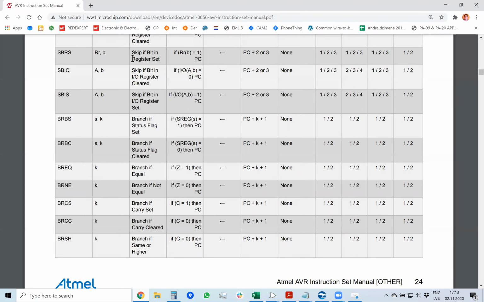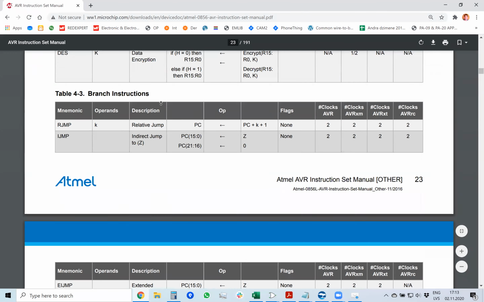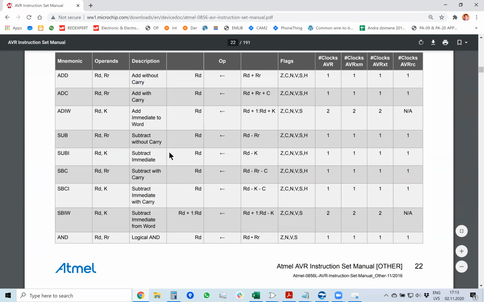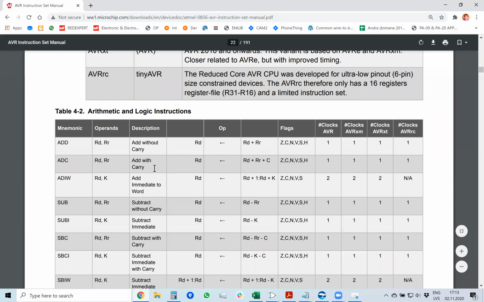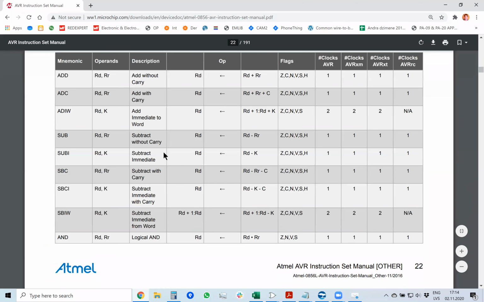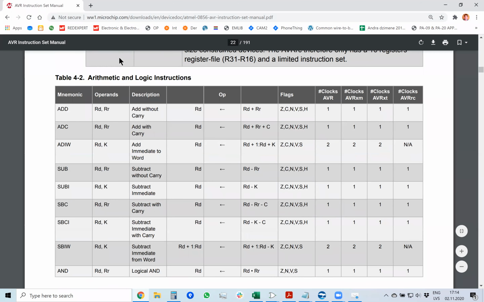So let's look at a microcontroller. For example, I will now just show you the documentation of a simple 8-bit microcontroller, Atmel AVR microcontroller, which are used in Arduino, for example. These are 8-bit microcontrollers, and let's just look at what instructions they support.